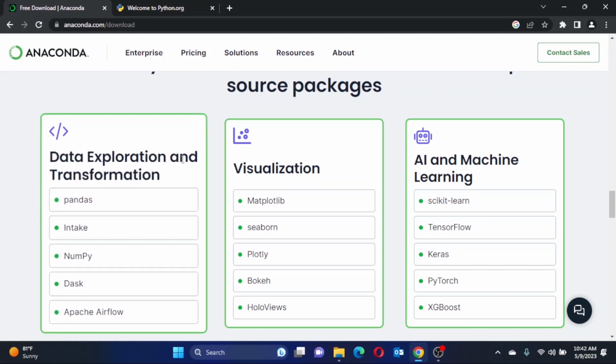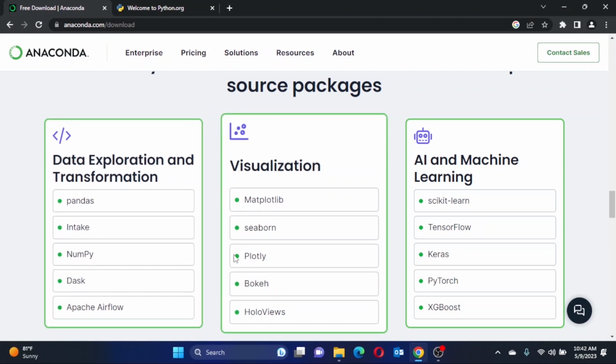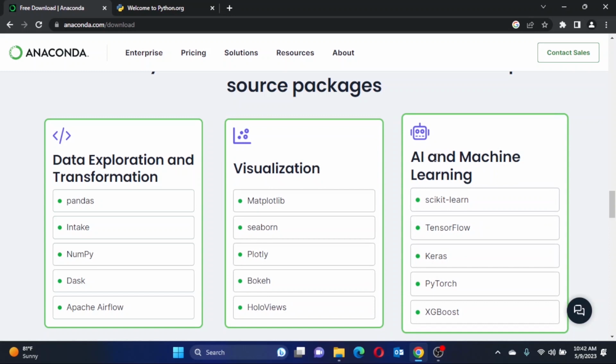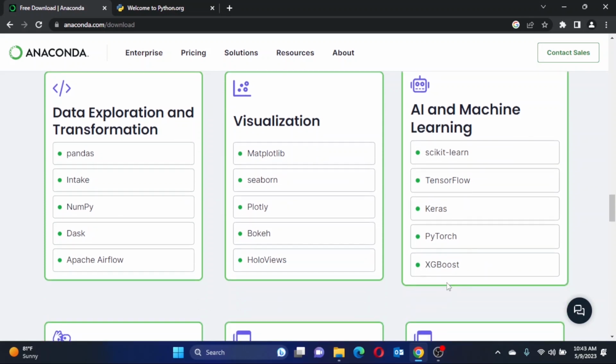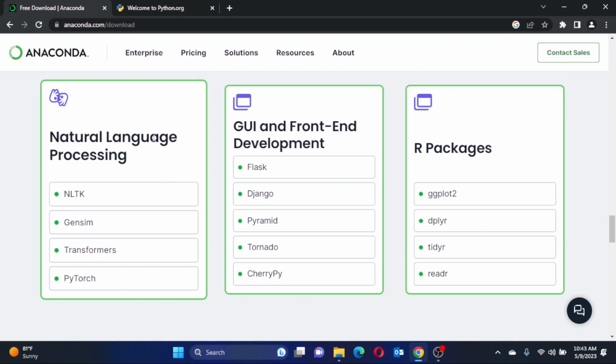For data exploration and transformation, you need packages like Pandas, Intake, NumPy, Dask, and Apache Airflow. For visualization, these are some of the libraries you're going to need. Then for AI and machine learning, you need scikit-learn, TensorFlow, Keras, PyTorch, and XGBoost. We also have natural language processing. These are things that come pre-installed with Anaconda, which makes it really powerful.